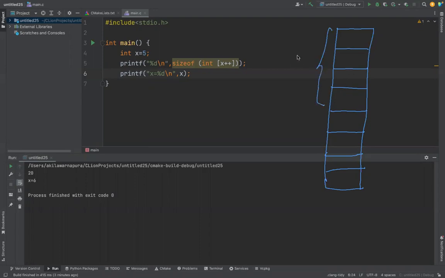1, 2, 3, 4. These 4 bytes are taken for the x variable. Don't worry, in this example I'll take only one slot for the x, because otherwise it is very hard to explain. Usually it takes 4 consecutive slots because it needs 4 bytes. If you use char, then only one slot is enough, because a char takes only 1 byte.